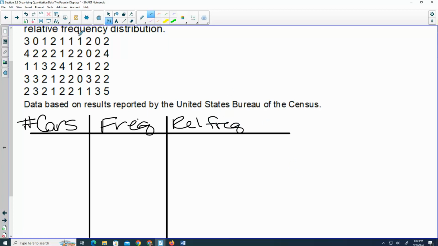Okay, so kind of looking at my data, what options do I need for my number of cars? And we need a 0. Yes, I looked at 0, did not read 0. Okay. What does it mean when I ask you for the frequency? How many times? Okay, so how many zeros are there? All right, how many times do we get a 1? 13.